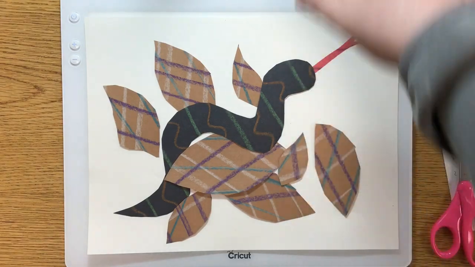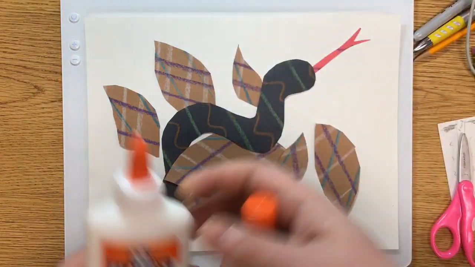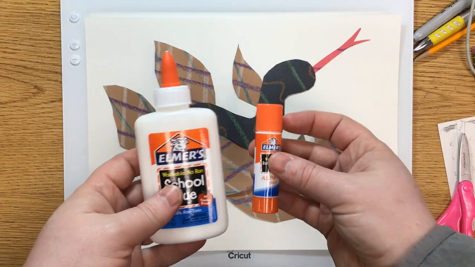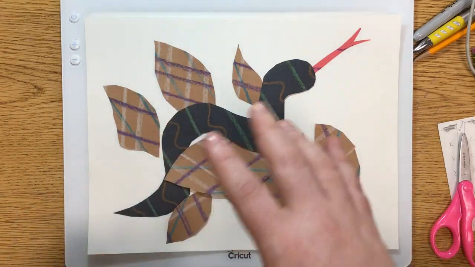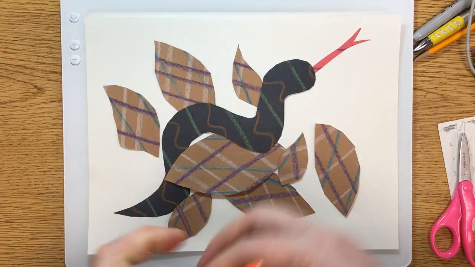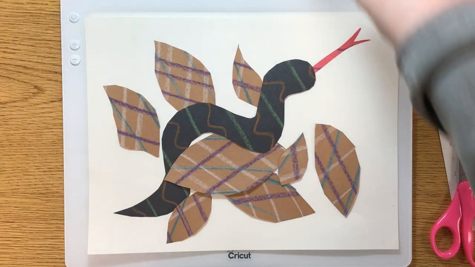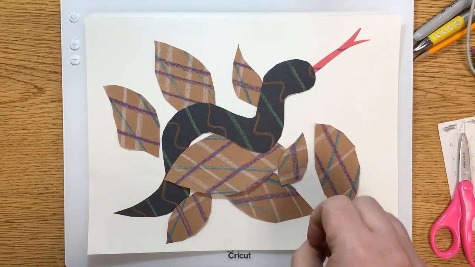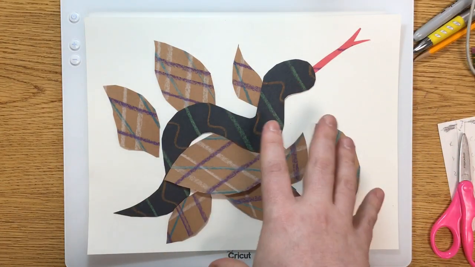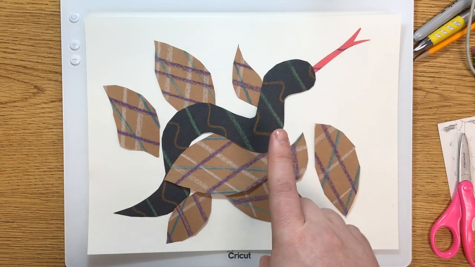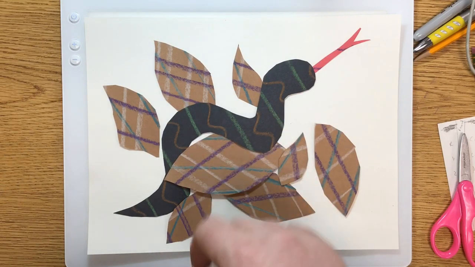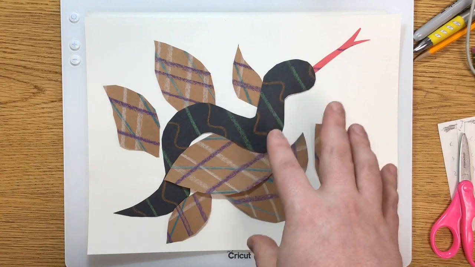I've got a snake slithering through some leaves on the ground. And my next step, the last step, is to figure out how I want to glue them down. But I want to try a couple of different arrangements and see, because I just kind of threw all these things together and I really like the way they look right now. But I might like them a different way better.